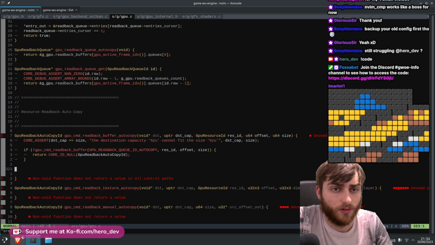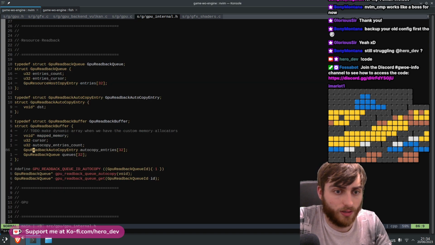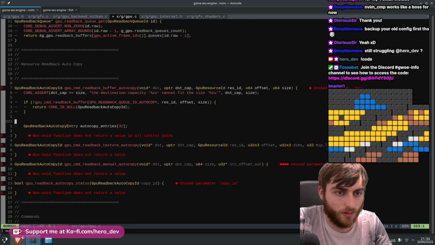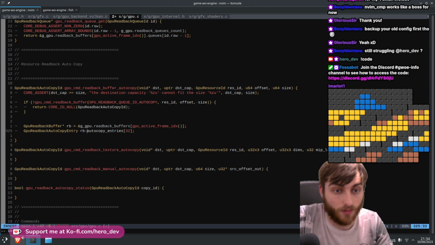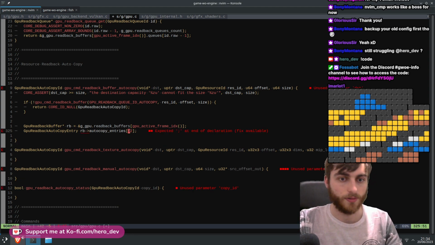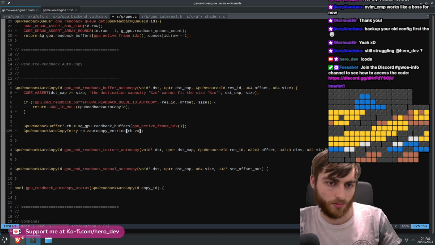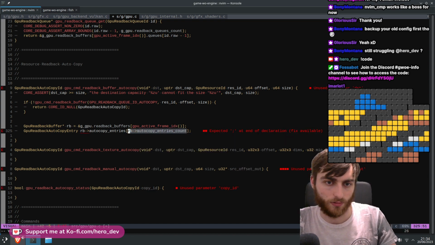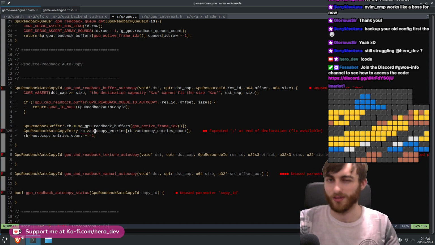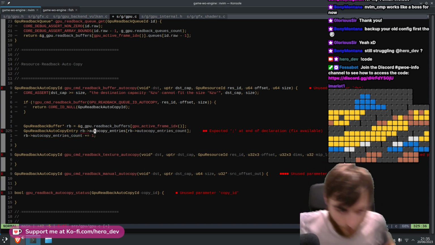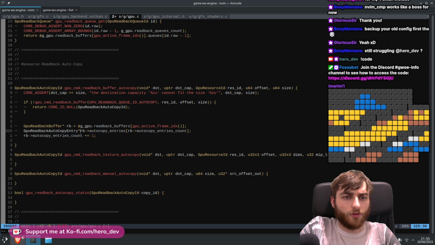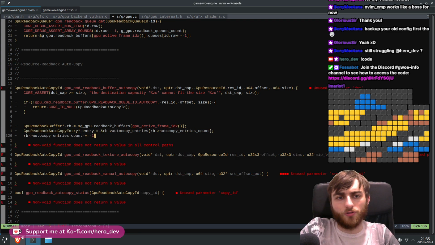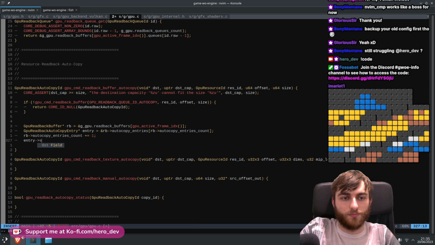Right. So what we need to do now is actually allocate that new slot in this thing here. So we need one of these guys. Let's get that. We then want to allocate a new entry. So it's RB for readback buffer, RB auto copy entries count. Increment this by 1. Obviously, we should do something better than this in the future. Make it safe, but it'll do for now. Give the entry. Now in the entry, what we want to do is simply put the DST in there.